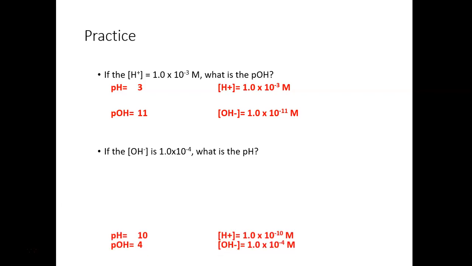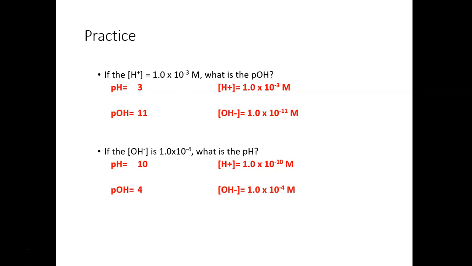Okay, so here we were given the hydroxide ion concentration, which is 1 times 10 to the negative 4th. So from there, we can easily figure out that the pOH is 4. From there, then, we can figure out that the pH is 10, and if we wanted to, although we don't need to in this problem, we know that the hydrogen ion concentration is 1 times 10 to the negative 10th.